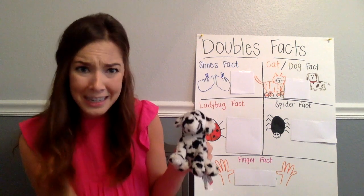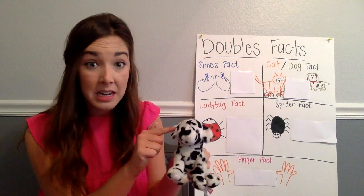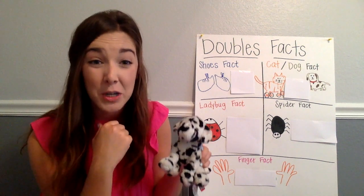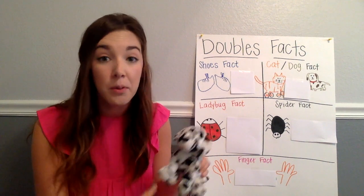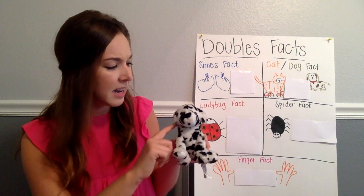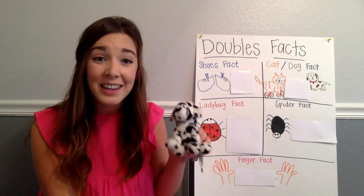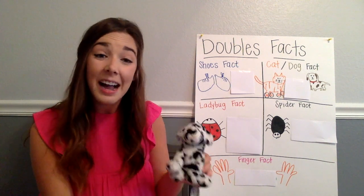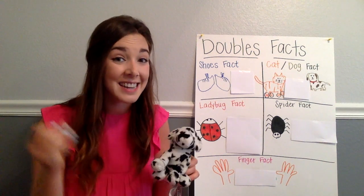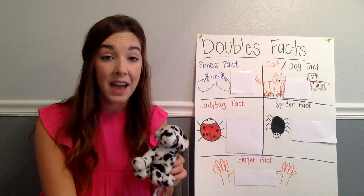Now, Pip and kindergartners, did you know that if you added the same number together, so like 3 and 3, that's called adding a double, because adding the same number twice, like 3 and 3, is a doubles fact. Adding the same number together twice. So if I were to say 3 and 3 equals 3, 4, 5, 6, I know my doubles facts. And today I want to teach you your doubles facts to help you know your addition math facts in a snap and by heart. This is another rule to help you learn those math facts.